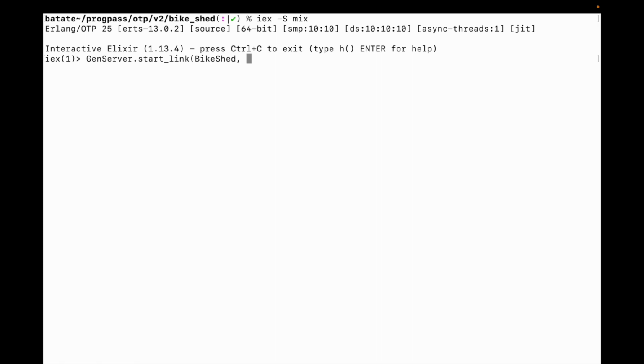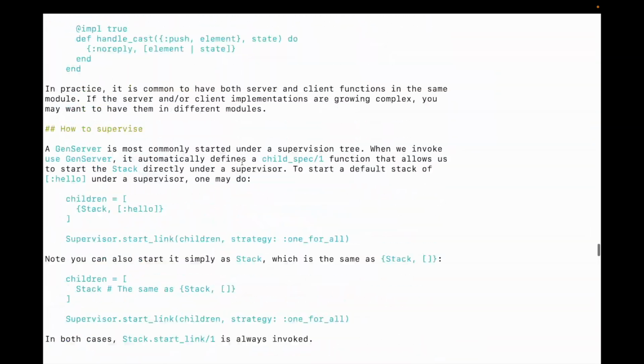Okay, and then I'm going to provide the initial argument for it. And all that is, I could say hello world to start with some history, or I could start with the history being blank. So if I want to, I can go ahead and capture the process ID and work with it this way. Okay, so what I've got is the process ID, but you don't have to take my word for it, or remember all of this. All you need to do is say h GenServer, and this will show you how to interact with this, right?